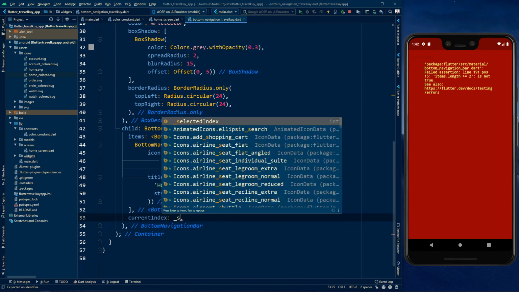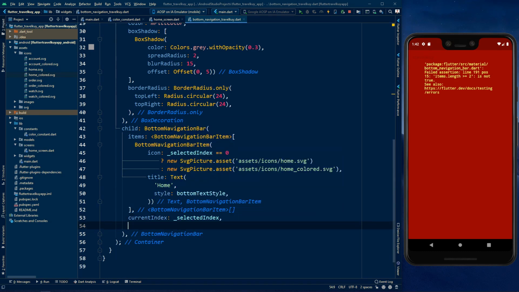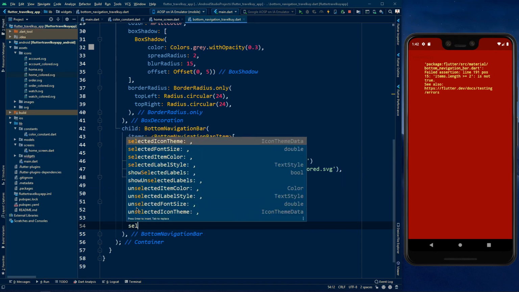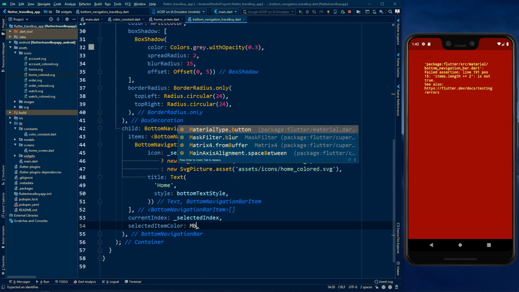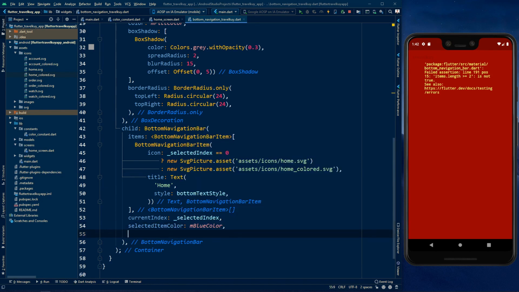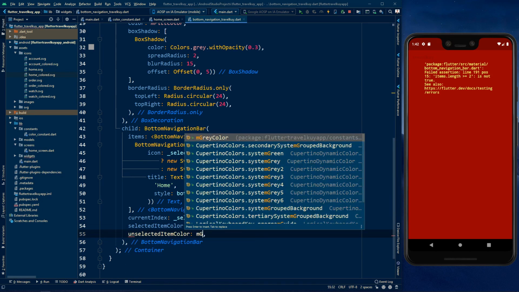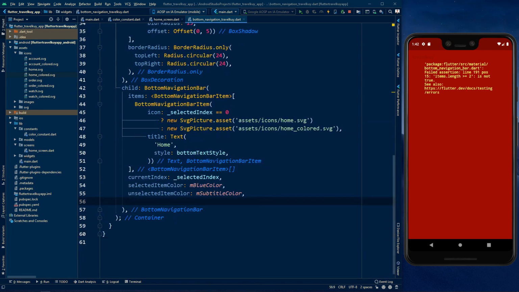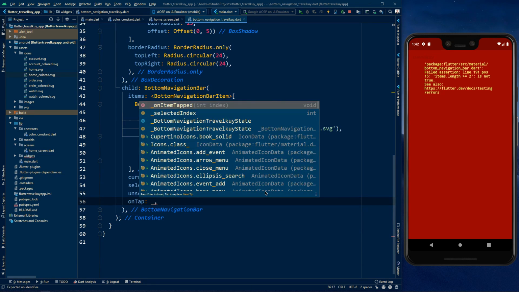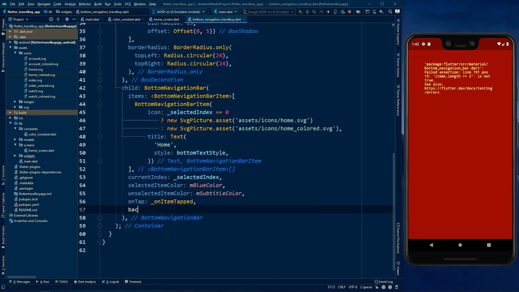So we set currentIndex to be selectedIndex, and the next is selectedItemColor, and we set it to blue color, and the next is unselectedItemColor, gray color or subtitle color, and the next is onTap. We call our method, which is onItemTap, and the next is background color.